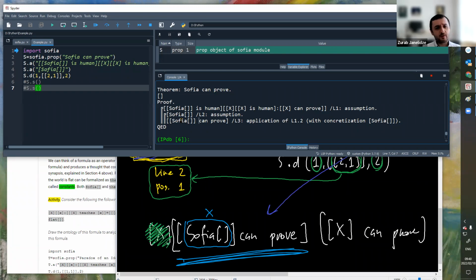So what does it mean to step out of the assumption? At this point in the third line, we have a bunch of assumptions. We have this assumption, we have that assumption. We're in the middle of a proof. We're in the middle of a discussion. I now want to summarize my discussion. I want to drop all the assumptions and tell the world universally, look, this is the true theorem that I've established. Because the world doesn't know about my assumptions.